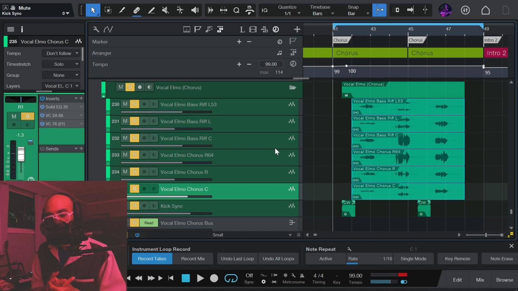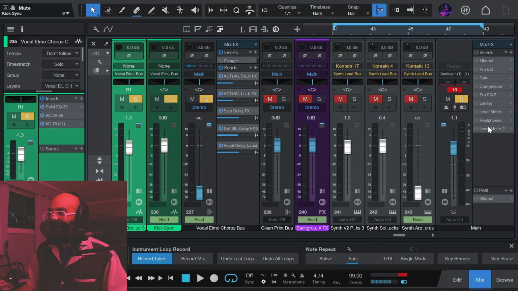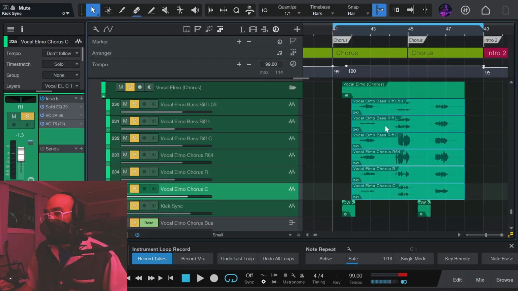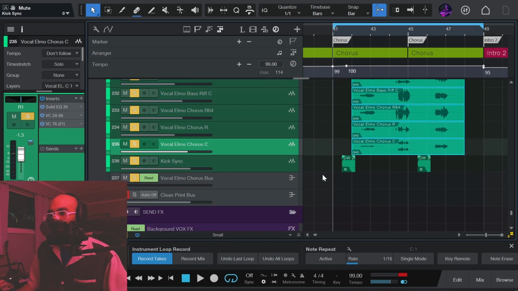The second thing is you want to make sure that in the console, you don't have any insert effects on, you don't have any post things on, no mix effects. Make sure all that's disabled. The reason you're doing this is because, depending on the method we use, either mix down selection or ghost record, you just want to make sure that it's not grabbing any kind of effects from upstream of where the bus is feeding into. There's been some weird issues I've had, but we won't get into it for this video. I don't want to make it too confusing.